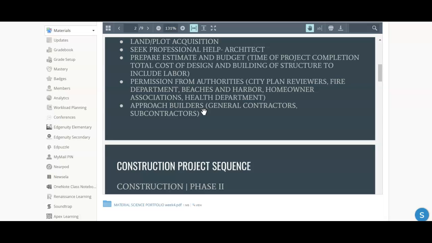You have a certain amount of time to build, so you can't take forever to build. Typically, once these plans are in the city, they can take anywhere from 2 to 3 weeks to get back to you. During that time, the client might approach you and say, hey, do you know anyone who knows how to build this? Do you have any general contractors? General contractors are typically the people or the company or person that will assume responsibility for the entire build of the structure.